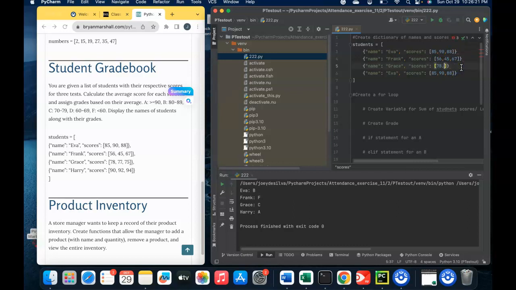So she's going to be shooting for a C average. Alright, Grace. And finally we have Harry, who's shooting with a 90, 92, and a 94. So probably somewhere in the A average. You have to assume.